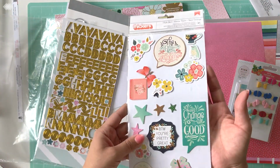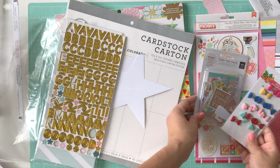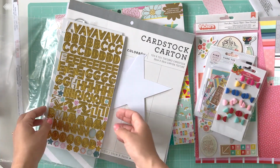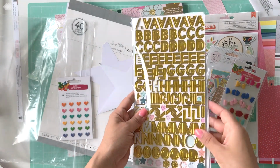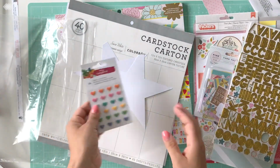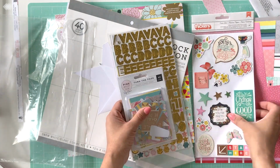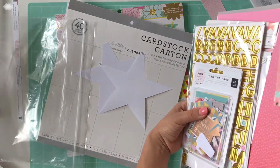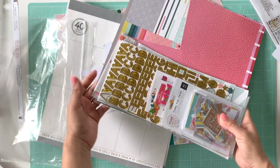These are some more stickers that you can add to it. So already in this kit, we have three decorative things that you can add to your layouts. And then they include a set of alphas as well, and some smaller embellishments. This is just a basic kit, and this could range from $30 to $40, not including shipping.